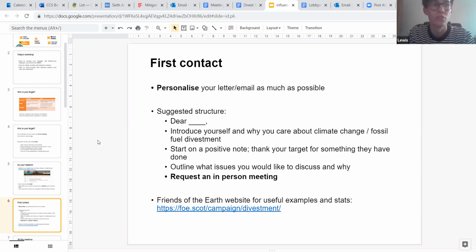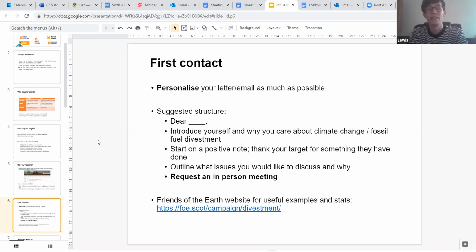But I think you also want to try and connect to them on a personal level, because we as humans are more likely to become interested in someone or want to relate or feel positively if we feel like we can relate to someone on a human level. So a personal opening can often be quite useful.